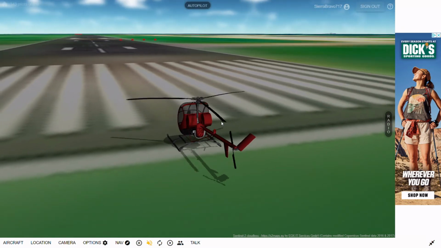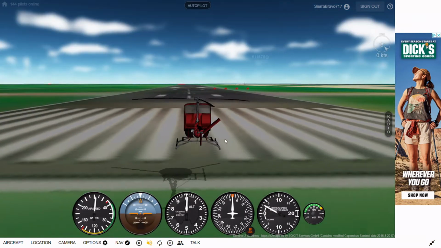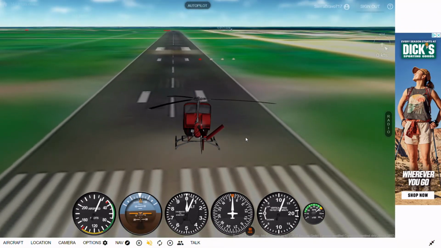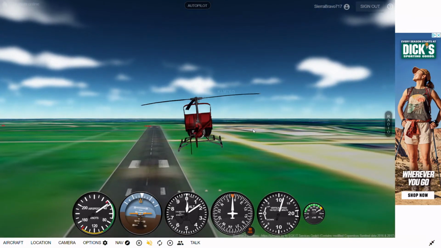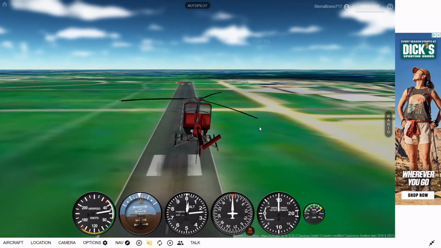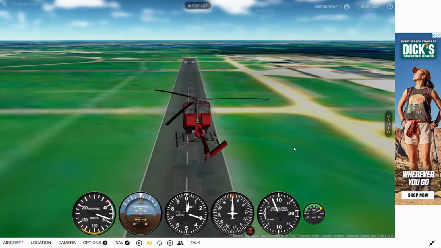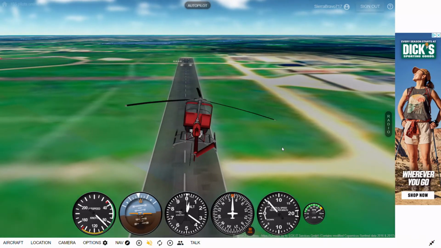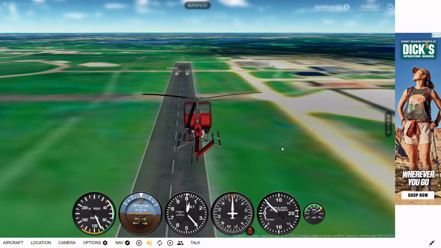So I'm actually in the Hughes Osage so that I can buzz around Amsterdam International Airport, so I can show you these aircraft and try to keep a distance while I do it, because if I get too close, what will happen is that those commercial aircraft will just kind of disappear off the face of the earth.